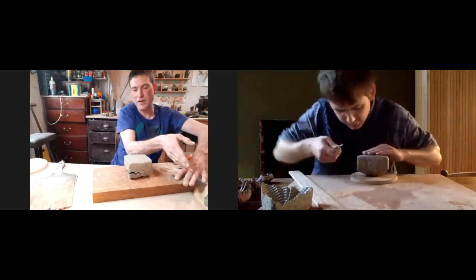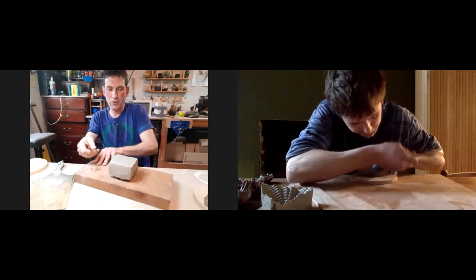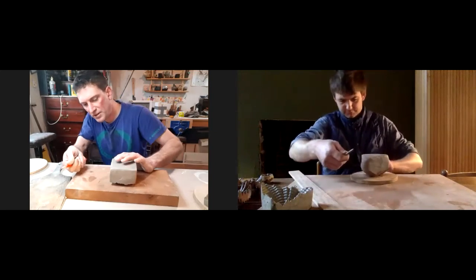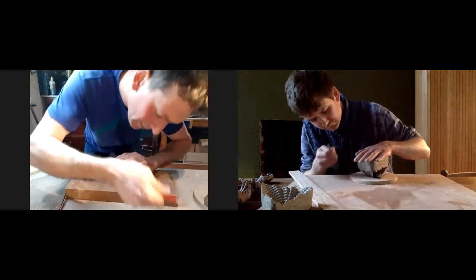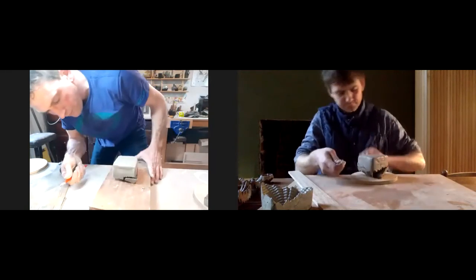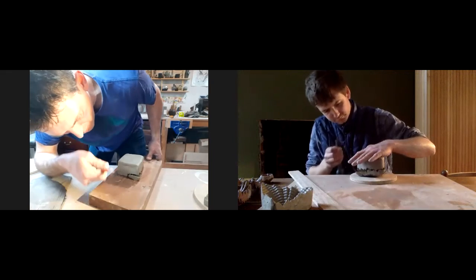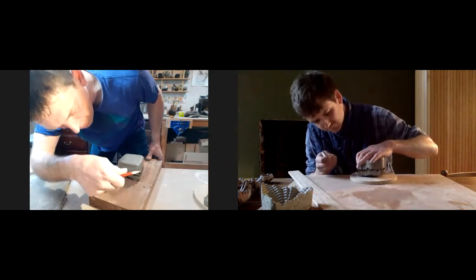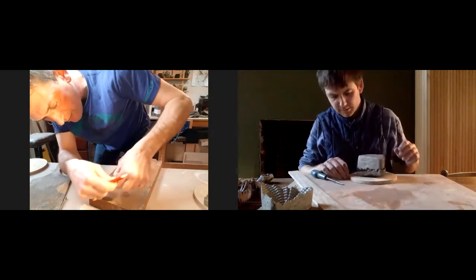And of course, if you get around to this side, it all comes a bit difficult, so you can just move the board or whatever you're working on around to a more manageable place. Down around. And then back to that critical point where you just have to go into the top of that line where we came in and back down.